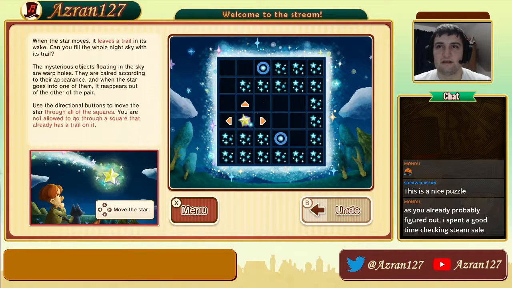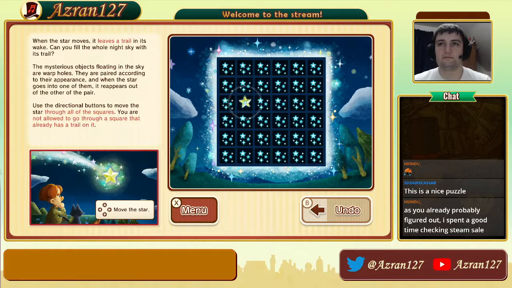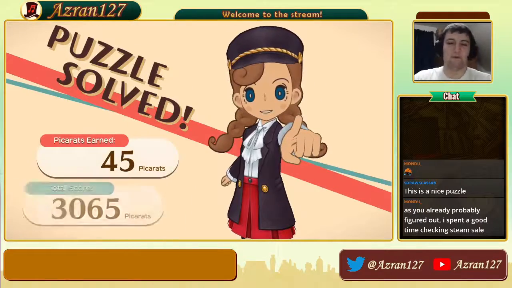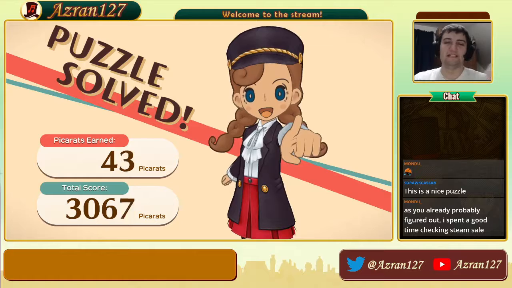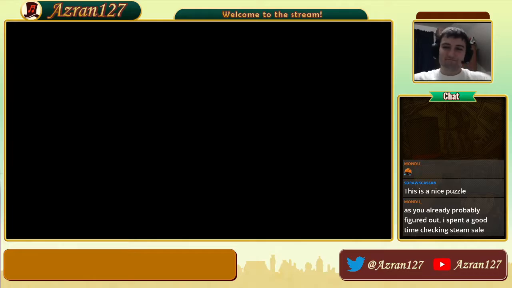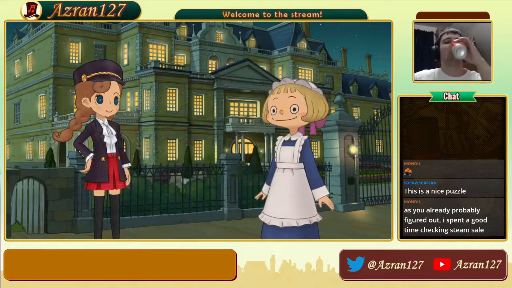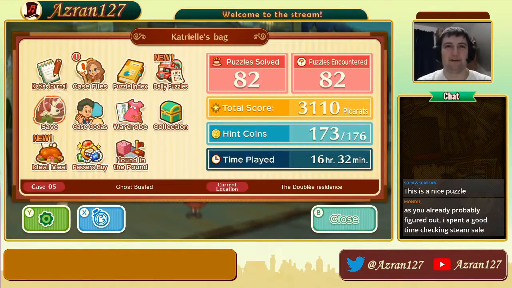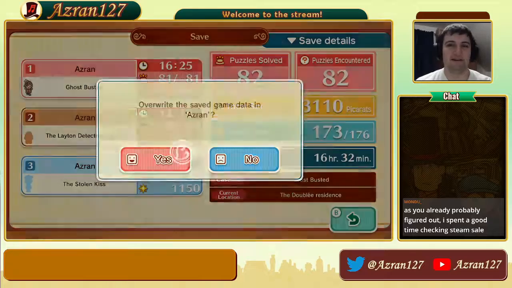I think I got it. Or no, wait. Yeah, I think I got it. Eat it, puzzle. This should do it, I think. Did I say we were gonna be there a while? Puzzle solved. I meant we're gonna be there and smile, because it's gonna be over very quick. Because I'm a genius. That's just the way it is. I'm gonna save so that I don't have to use my genius too many times.